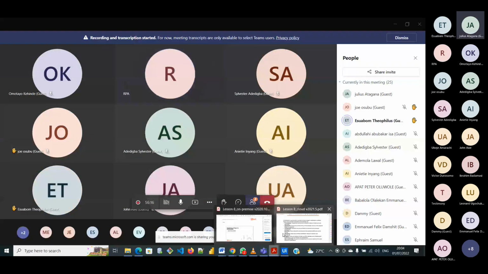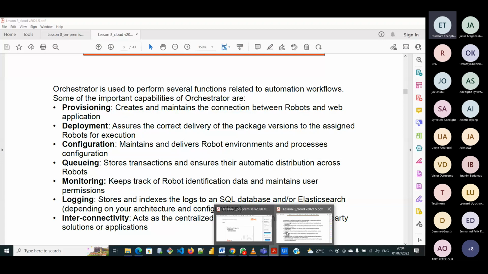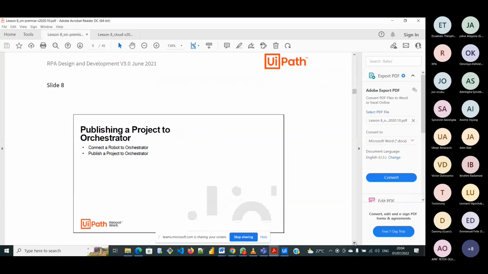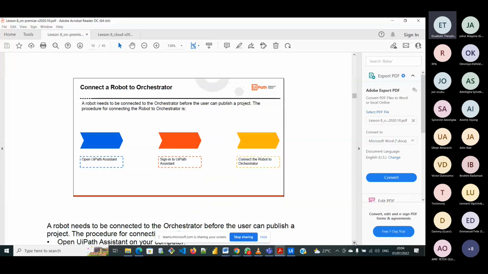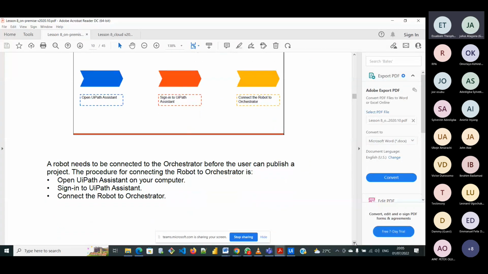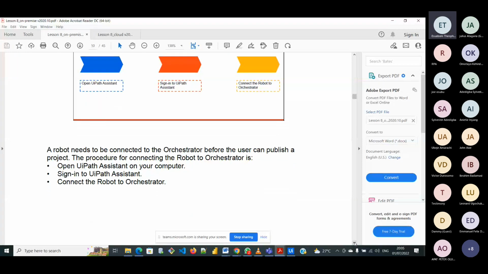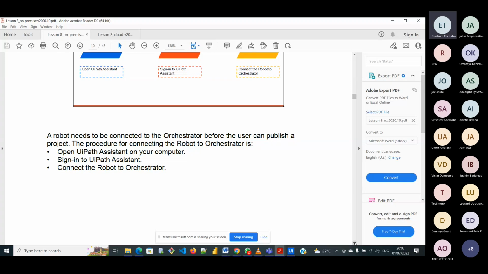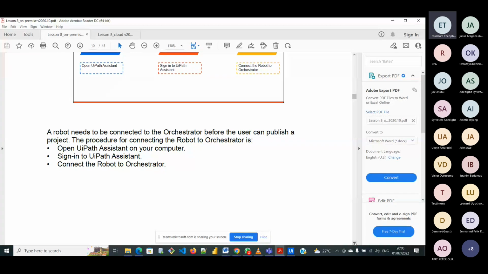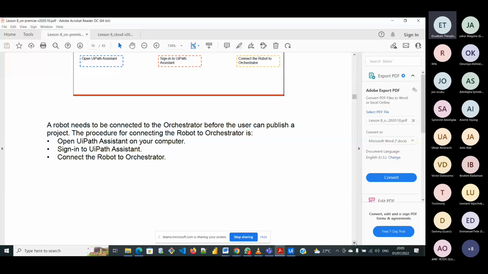Good evening. Thank you. Sorry to take you backward a little bit. I wanted to ask a question concerning the unattended robots, like the orchestrator performing unattended robots on a locked machine. We know that there are some processes that have to do with foreground and background. I don't know if the attended robot can perform a foreground process while the machine is on lock mode. I don't know if you get my question.